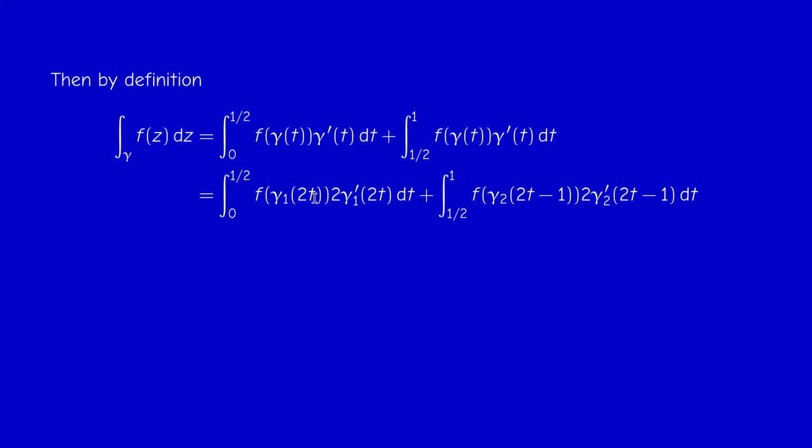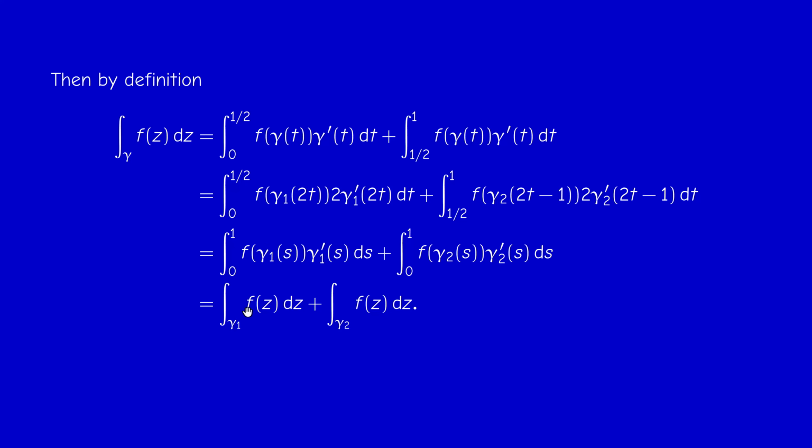And now in the first integral I do the change of variables s equal to t, so that ds equals dt, and the integral becomes from 0 to 1. And in the second integral, I do the change of variables s equal to t minus 1, right? And now I recognize that the first integral, because I assume that gamma is C1, is just the integral over gamma 1. And the second integral is the integral over gamma 2. And that's it. Okay? So all the ideas are there.